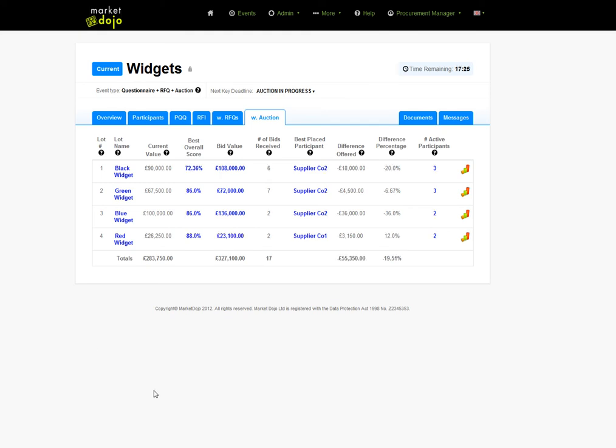We'll continue to watch this as the bids come in. Just fast forward a little bit, we can see there's about 17 minutes left in our auction, and we've got quite a nice spread of bids coming in. You can see there's six for that lot, 7 for lot 2, and a couple of bids each for these bottom 2 lots. Our best overall score is updating live during the auction, following the same calculations that we set up, and we can see how our overall position is changing as well. At the moment we're still looking at a loss, however we will hopefully see that change as the auction goes on.